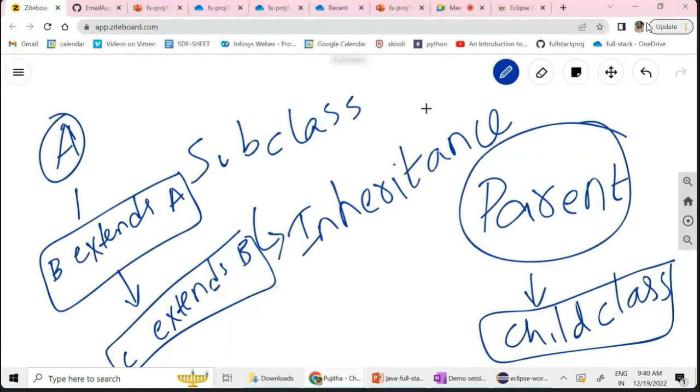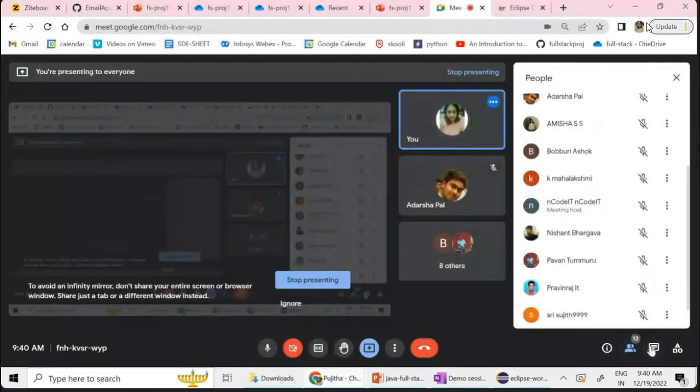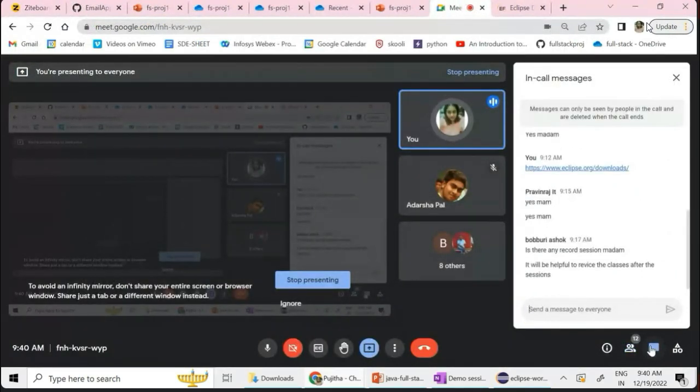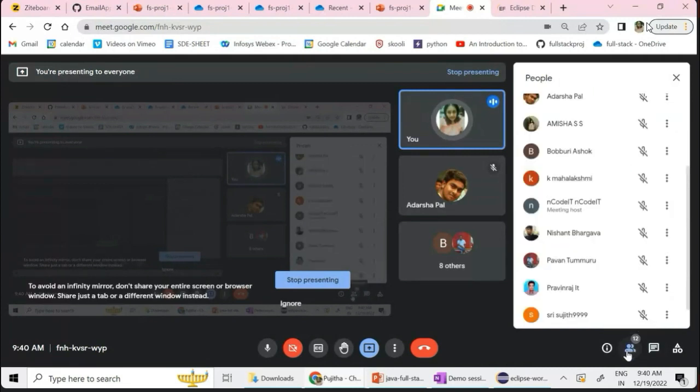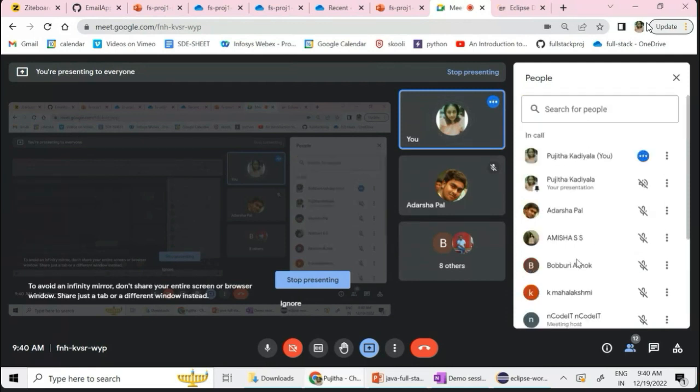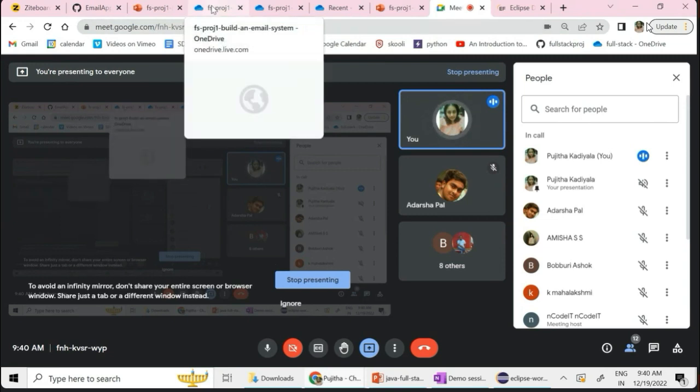If you want me to repeat it again, you can raise your hand or you can just ping me in the chat window. Just now I talked about inheritance, access modifiers and package. If you have any doubt in these three topics, you can unmute yourself and you can ask me. And also there are different types of inheritance, like a single class can extend it, multiple classes can extend it. There are several other types in inheritance. If you want me to repeat a single topic or somewhere you find it difficult to understand, I can repeat it. You can unmute yourself and ask any doubts if you have.